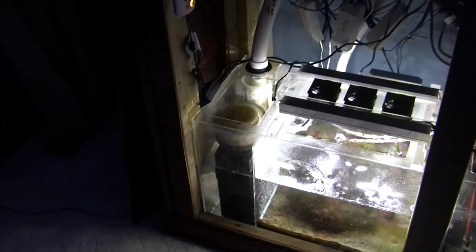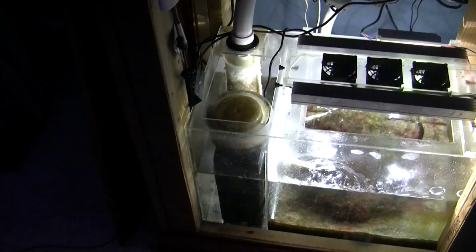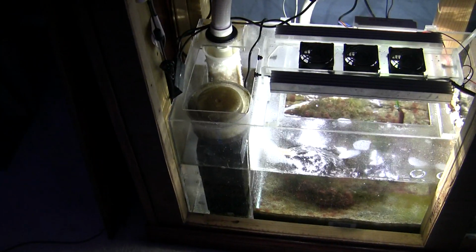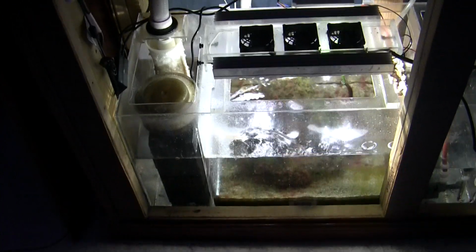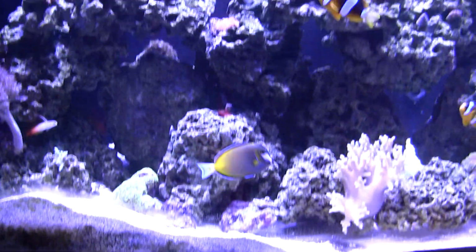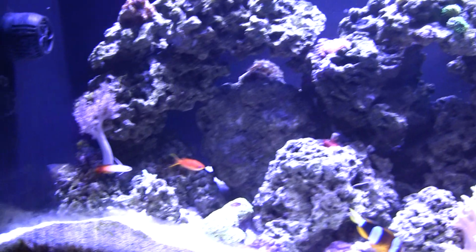The skimmer, I mean, it's LEDs and it's Miracle Mud. They say you don't need a skimmer, but for me and my purposes, I think it's a benefit to have a skimmer. You can get away without it. It just takes longer for nature to kick in, and you would also need probably more live rock to counteract the bio load of all your fish. So keep that in the back of your mind.